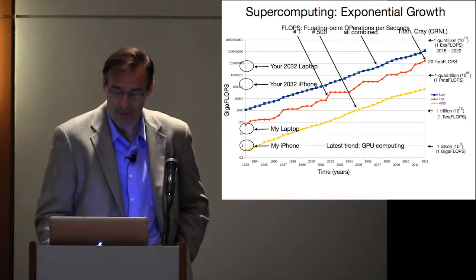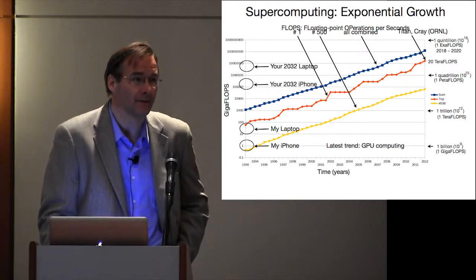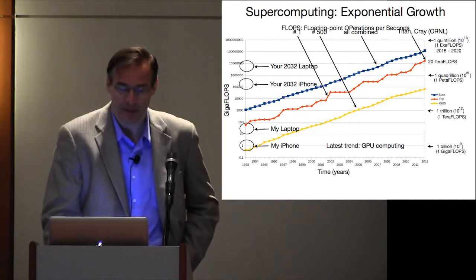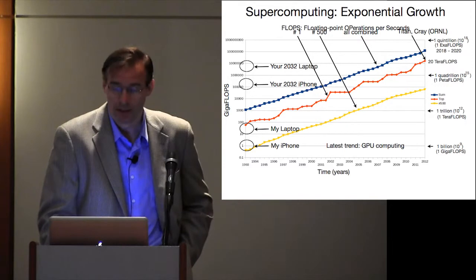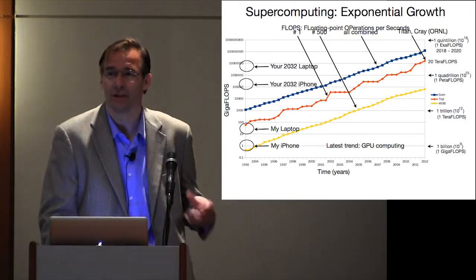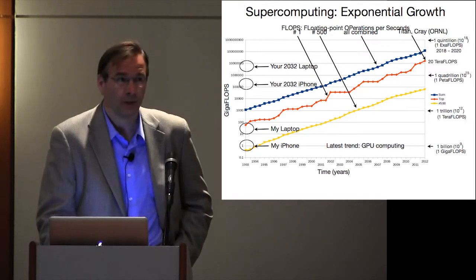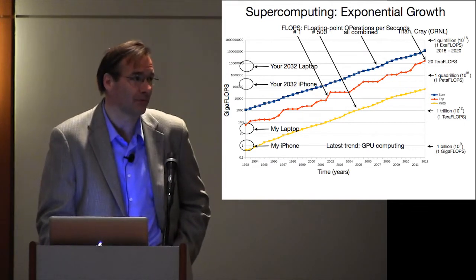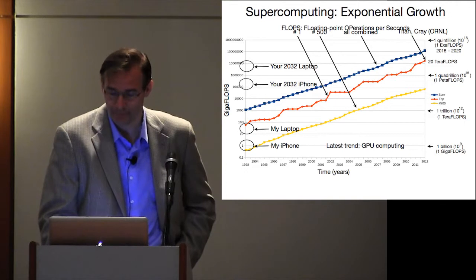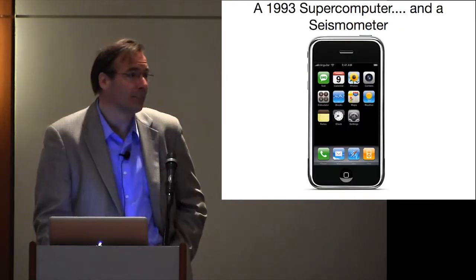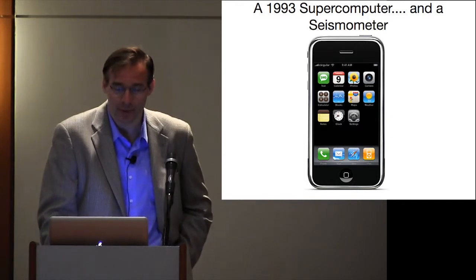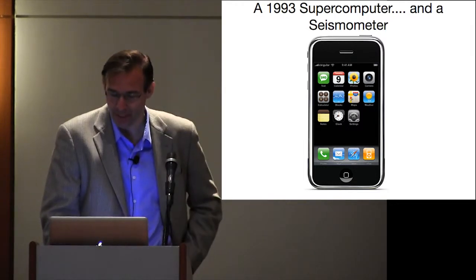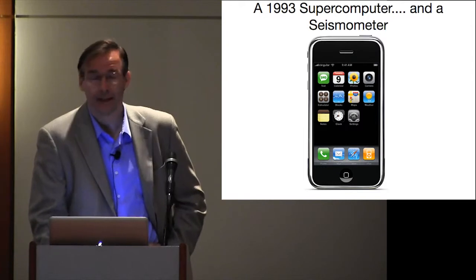This is happening whether we like it or not, and we really need to tap into this and take advantage of this incredible development. For example, at the moment, a lot of computers are trying to take advantage of graphics processing units, GPUs. Titan, the Cray at Oak Ridge, is an example of such a machine that is accelerated by these graphics cards. You really need to keep up with this trend. It means a large investment in software development and upkeep of software, but the benefits are tremendous. iPhones are compulsory for most geoscientists because not only was it a supercomputer back in 1993, it's also a seismometer. You can get an app called iSeismometer for your iPhone. It also has GPS.